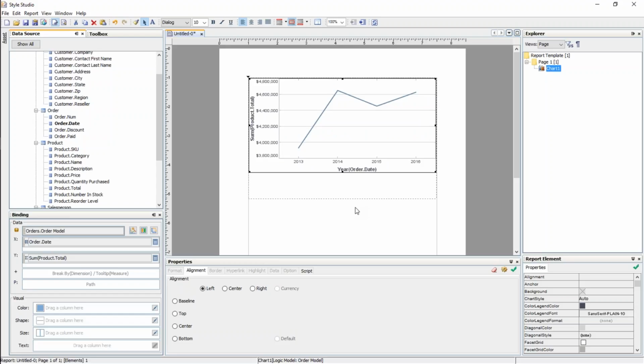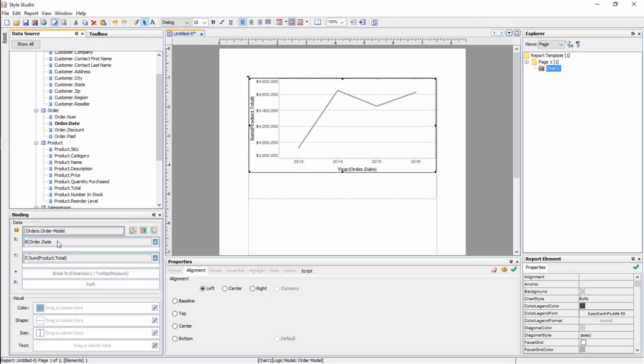Okay, so this is now kind of a more typical chart. We've got a measure that we're aggregating on the y-axis, and we've got a grouping on the x-axis. Now you can also group by color or by shape or by size. Basically what that does is instead of defining the different groups using different positions on the x-axis, it uses one of those other modalities, color, shape, size, or text label.